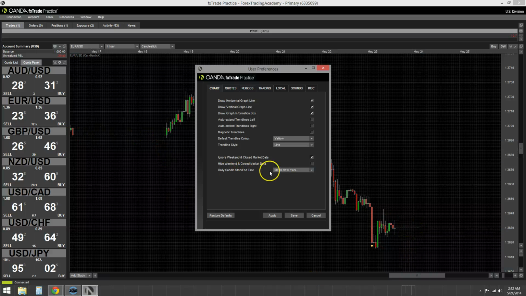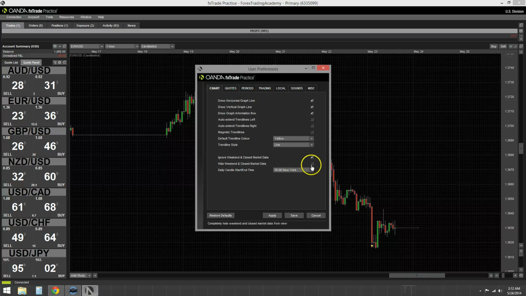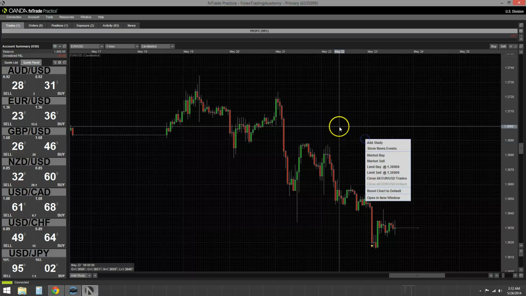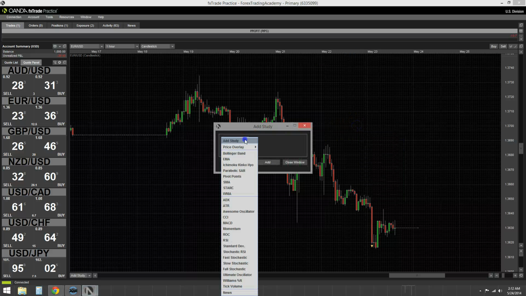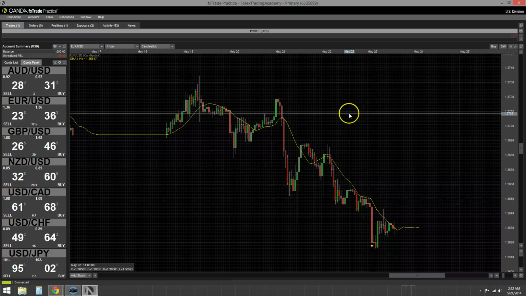And we can set the start time for when it starts and ends. And if we hide that, there's 2 different things. Ignoring it when you're using indicators, when you're using, let's say, a simple moving average, period 14.